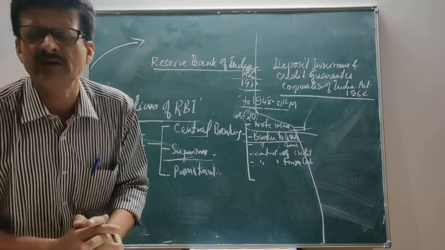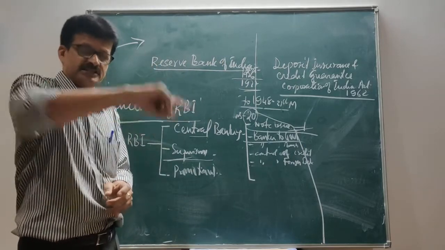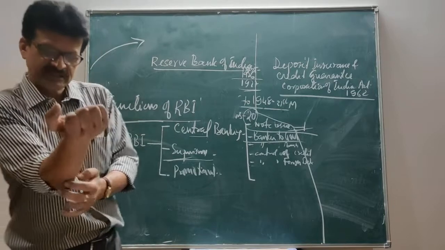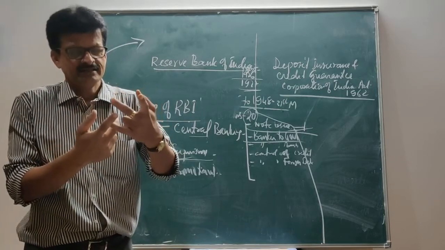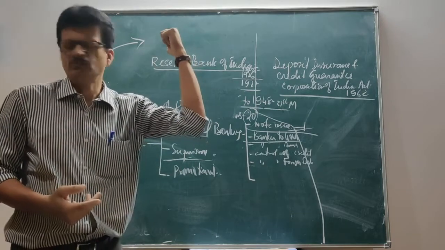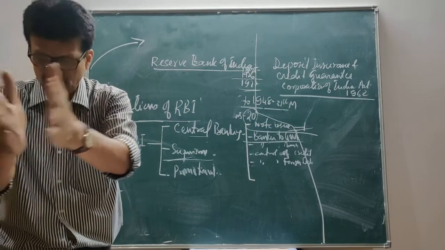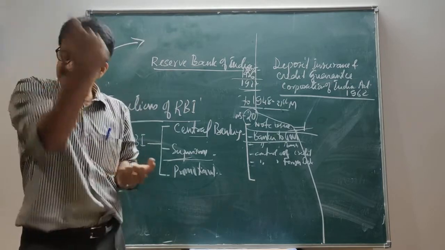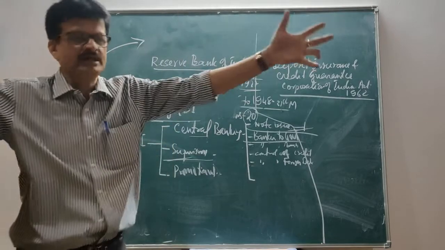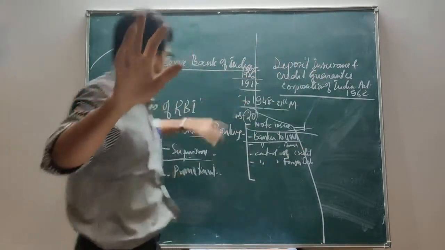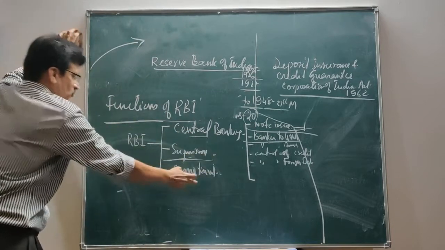At that time what will RBI do? It will either sell its securities to the banks or it will purchase bank securities. When it sells securities, banks will have to pay to RBI. No other go. Then bank liquidity is contracted, narrowed. When it purchases bank securities, RBI will pay them. Then bank's liquidity is widened or expanded. This way we have seen central banking function, supervisory function and promotional function.